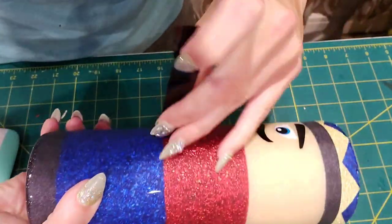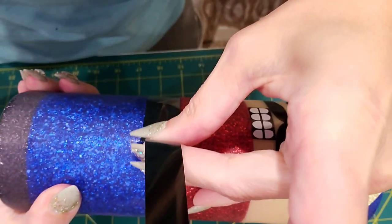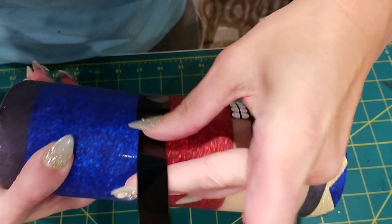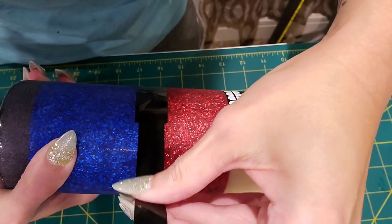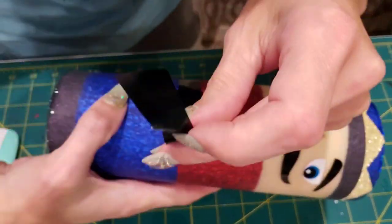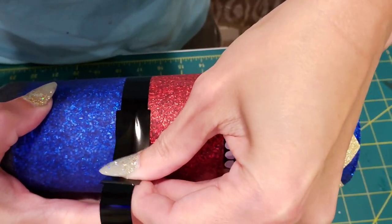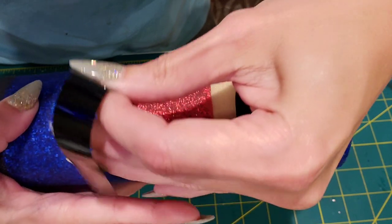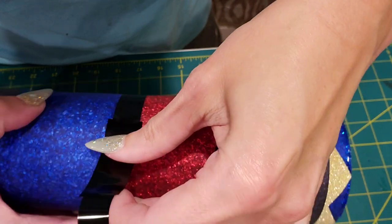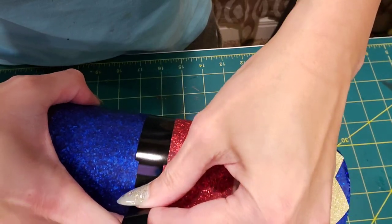This one's too high, so I'm going to go back and just kind of adjust it a little bit because it easily comes up. It's not a hard adjustment here. Of course, sometimes it's easier than others. Get this down just a little bit. I centered it, but I didn't put it down low enough. You're going to want to make sure it's kind of in the middle. I have to pick up that end again.